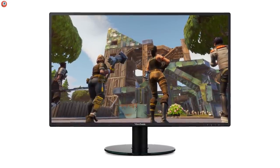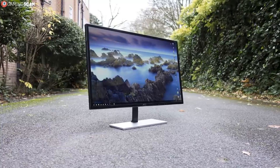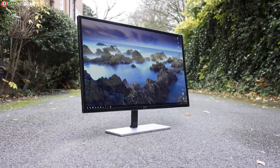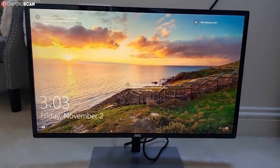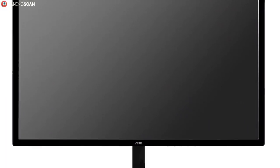We only say 'may be' because it has to contend with the AOC Q3279 — we'll just call it the AOC, as it'll be less painful for all parties involved. Quite a few things help separate the AOC from the previous models, and first there is the size: this monitor is a genuine monster, coming in at 32 inches.